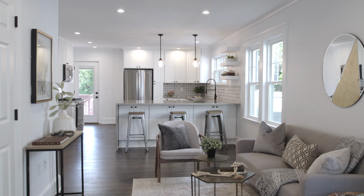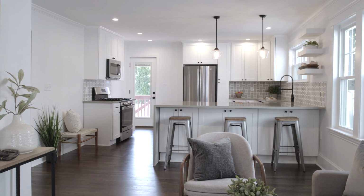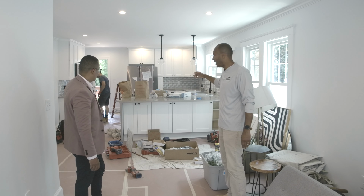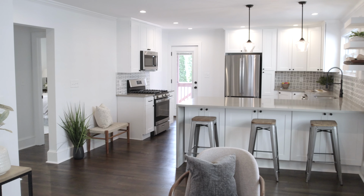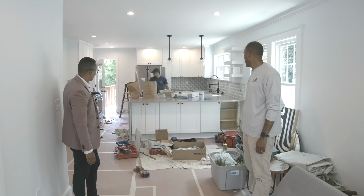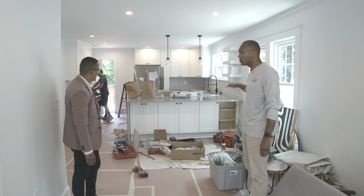The thing I really like about this kitchen, it's a little bit different than the layout upstairs. I really like all the bonus cabinet space that we put in here. We redirected the entrance and the exit, we put it over here instead of going out that corner. So now we're able to add more cabinet space, which everyone loves. You have cabinets on both sides of this island. We did the waterfall finish with the concreto tops, and black top knobs, which are my favorite. We went with the black Moen kitchen faucet with, I believe, a 32-inch wide sink. We really like the way this came out, especially the backsplash and the concreto tops together. I feel like it really ties.